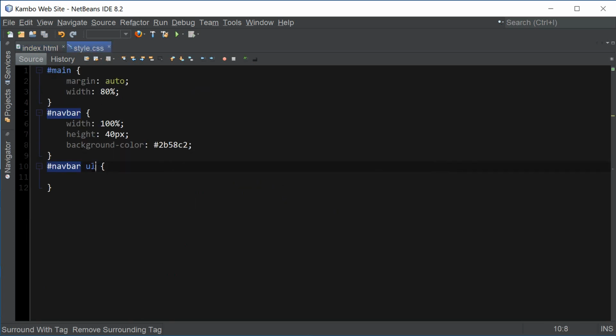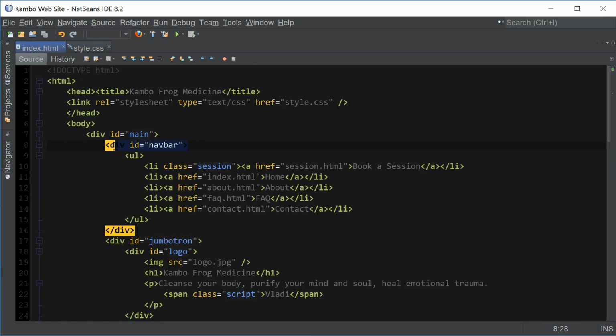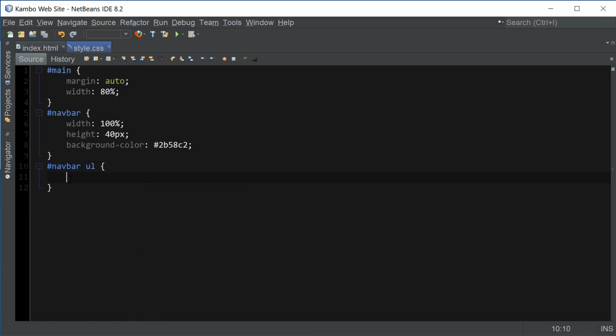So we haven't covered this yet, but this is how we select an HTML element which is inside of our element ID. So this UL is inside of the navbar ID, and that's how we select it with CSS.